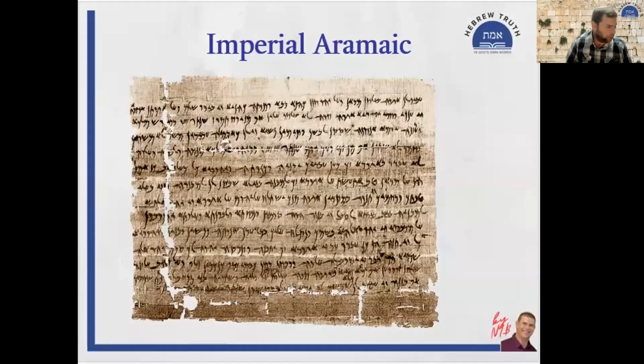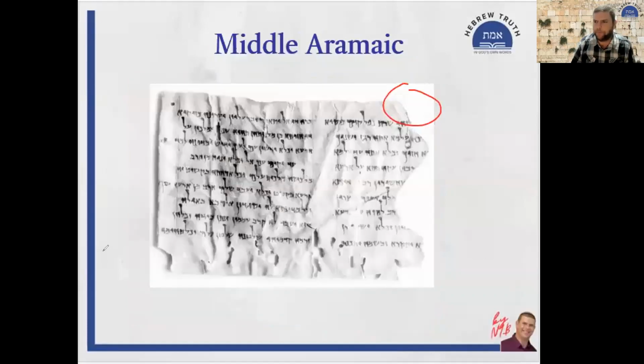Okay, we're talking about 408 before the Common Era. This is the date of the letter here, and it's written in Aramaic. You can see, by the way, that the script is somewhere in between the ancient Hebrew or ancient Aramaic script and the script that we're used to. Middle Aramaic. Remember. Yes, Danny?